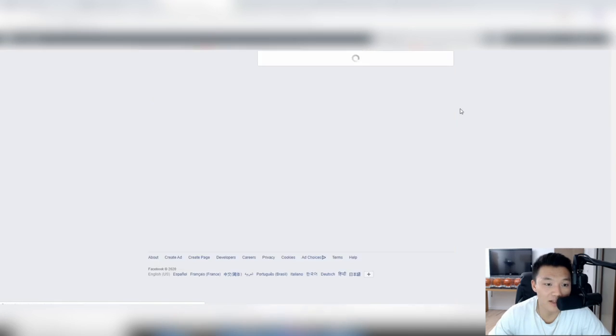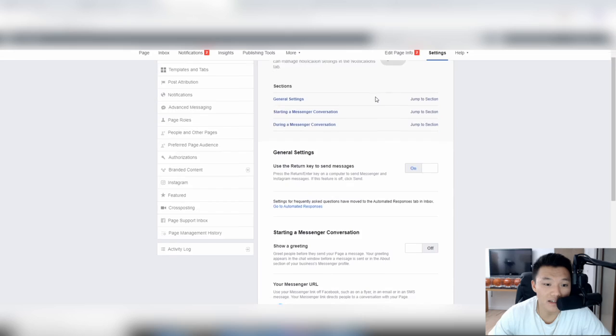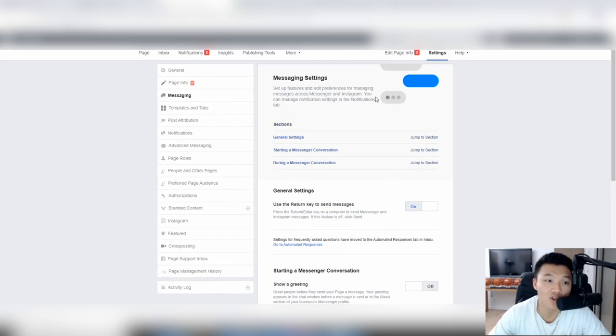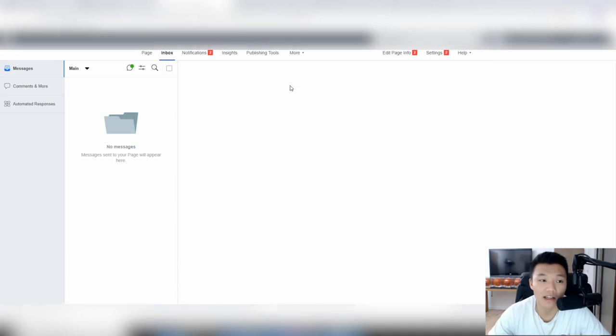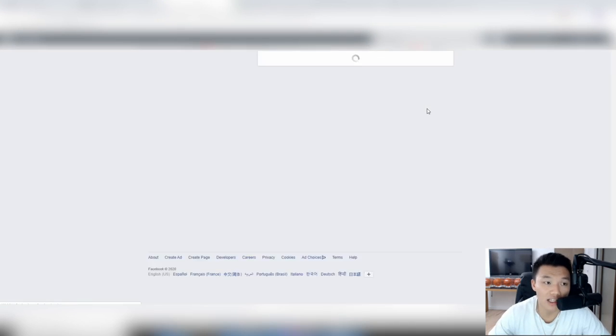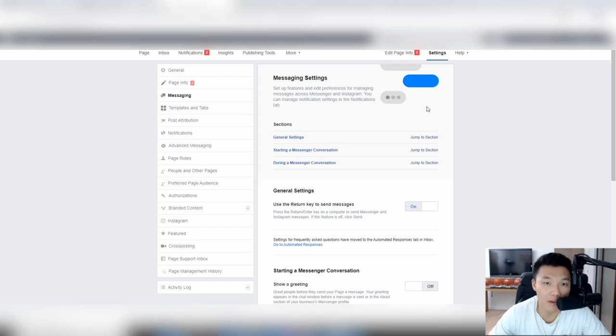Up next, we're going to go into messaging. And these are going to be the messaging settings when customers try to contact your page. And this is very important. So when you go to inbox, any single time you're on the Facebook page, it's going to be messages from customers. Customers may not want to email you, right? They bought from a Facebook ad. They know you have a Facebook page. They might just choose to contact you and your business through here. So it's something to keep a tab on.